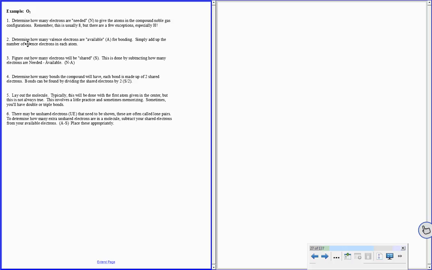Today we're going to talk about how to draw Lewis structures for compounds. This can be used nicely in conjunction with 10 molecules you need to know. There's specifically 10 molecules you're responsible for being able to draw the Lewis dot structures for. Some people find it really helpful to have kind of a how-to on where these structures came from. Some people would prefer to just memorize them, and that is completely up to you.